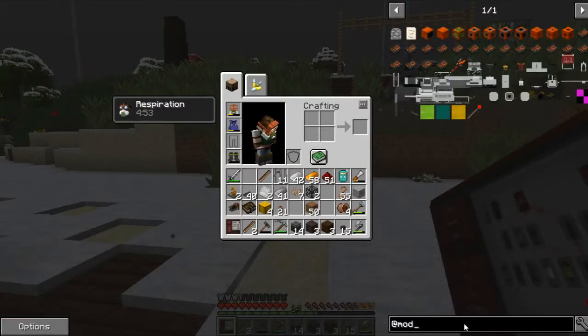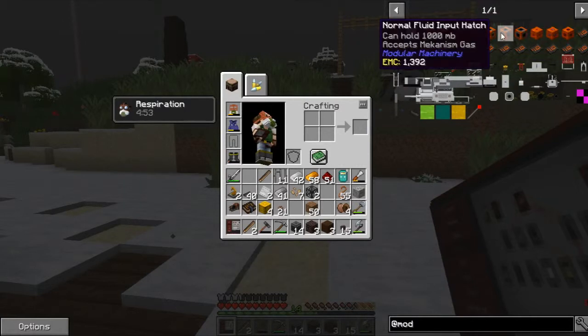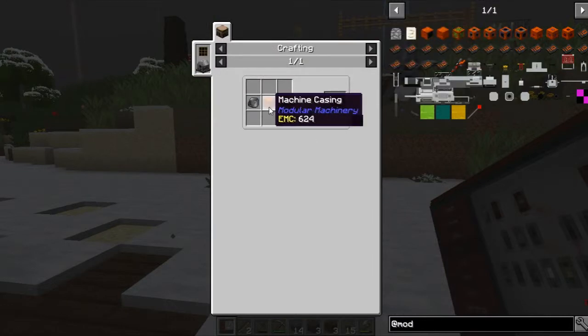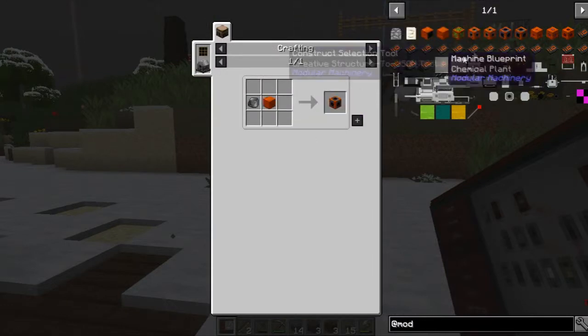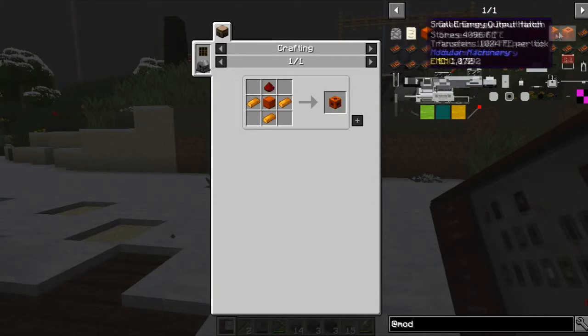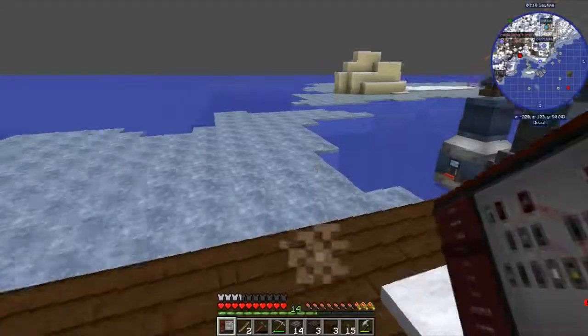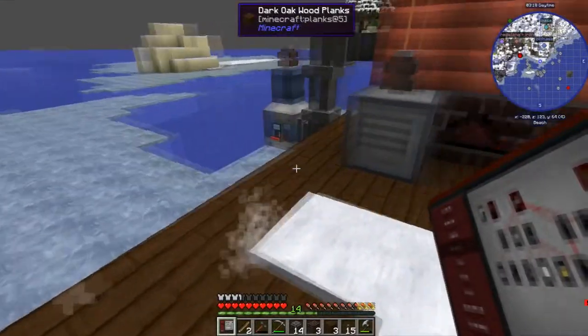So modular. So fluid input is a bucket and a machine casing, easy as, and the small energy output, that one, bit of copper, machine casing, and redstone. So not too difficult. We could probably do that. In fact, I might go craft those up, and I'll meet you back here in a second.